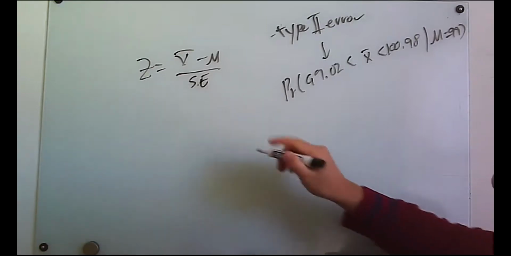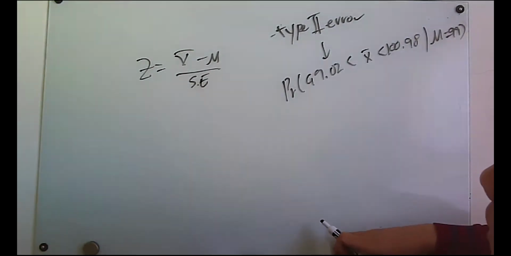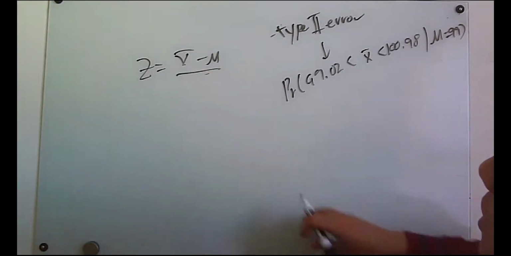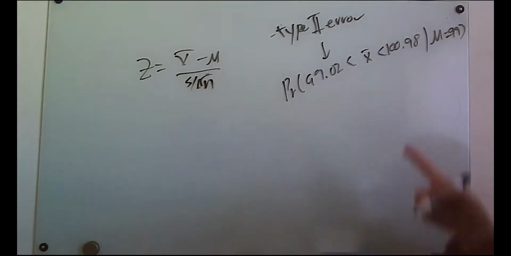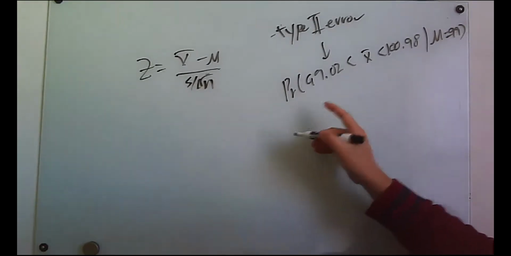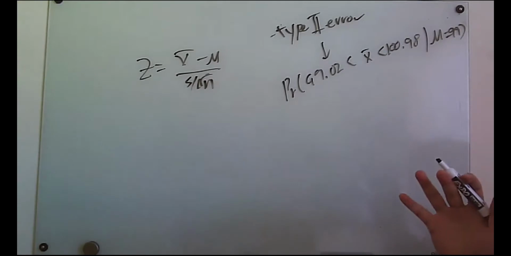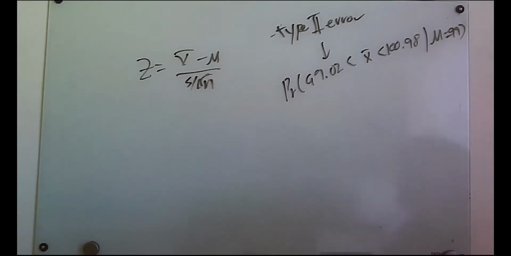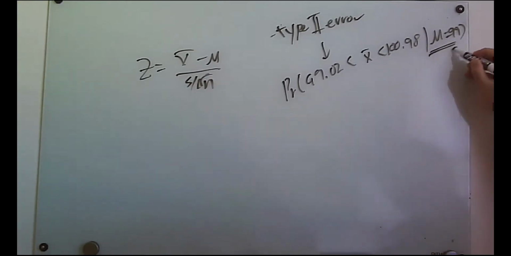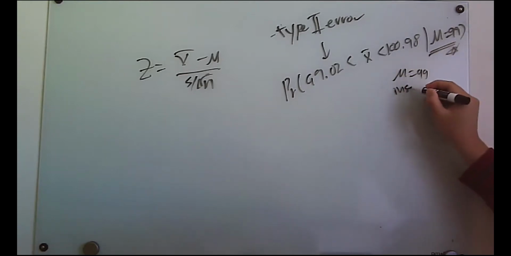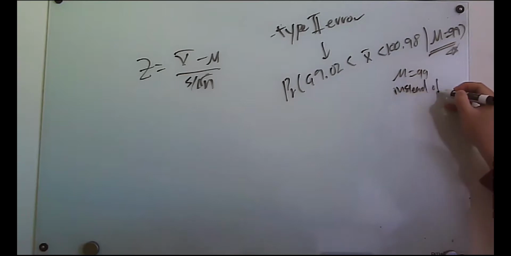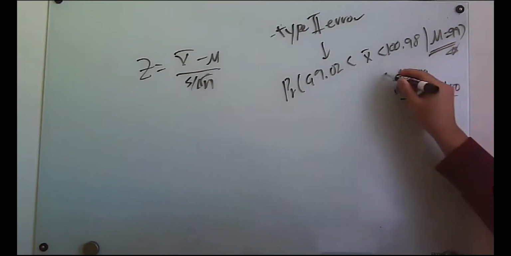Standard error was what? It was basically s over square root of n, right? That was the definition of a z-score. So you just subtract mu. So mu was what? 99, right? So you subtract 99 instead of 100 because this is a conditioning statement. So you should use mu equal 99 instead of 100. That is actually a very important distinction.